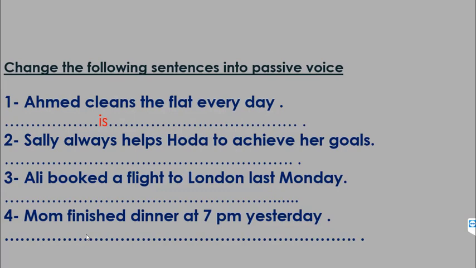Now I want you to do this task on your own. Change the following sentences into the passive voice. Ahmed cleans the flat every Friday. Now, how can we initiate or start the sentence? Ahmed is the subject, cleans is the verb, and the flat is the object. So we start the sentence with the flat. Then you can do that on your own. We can say the flat is cleaned every day.